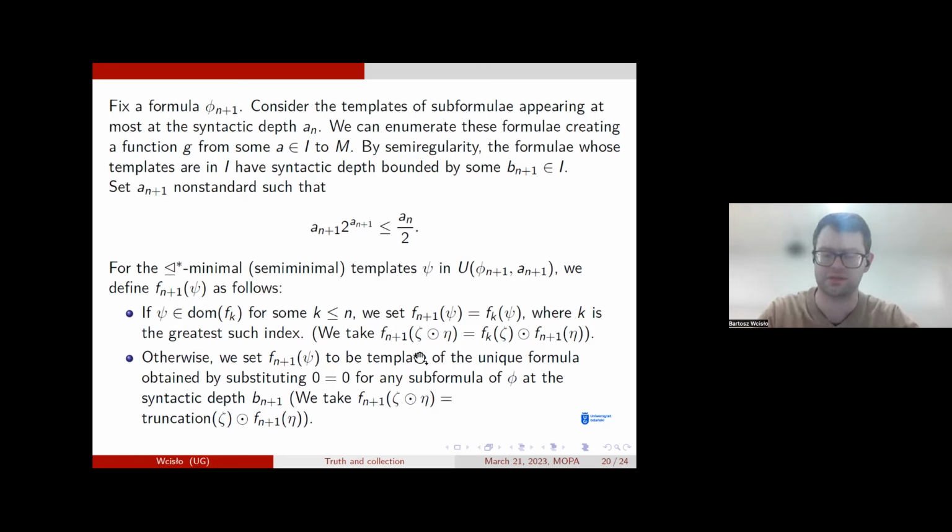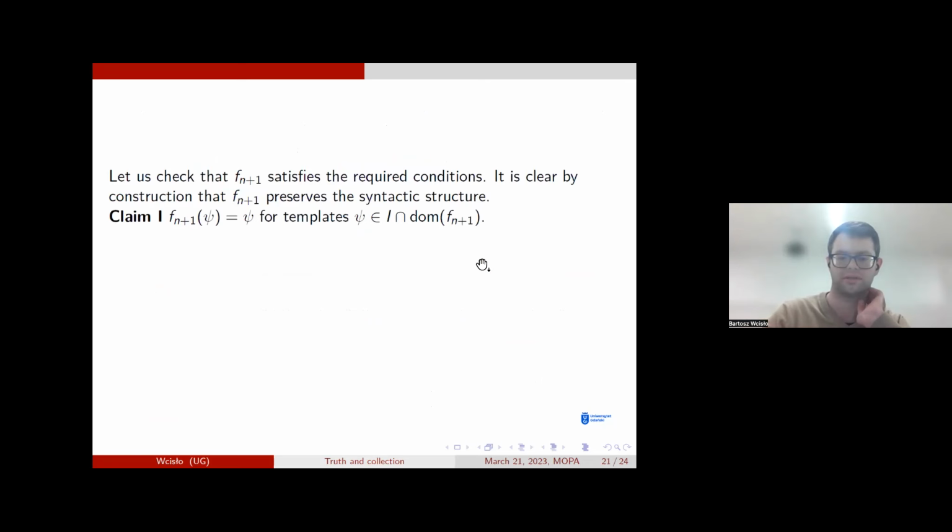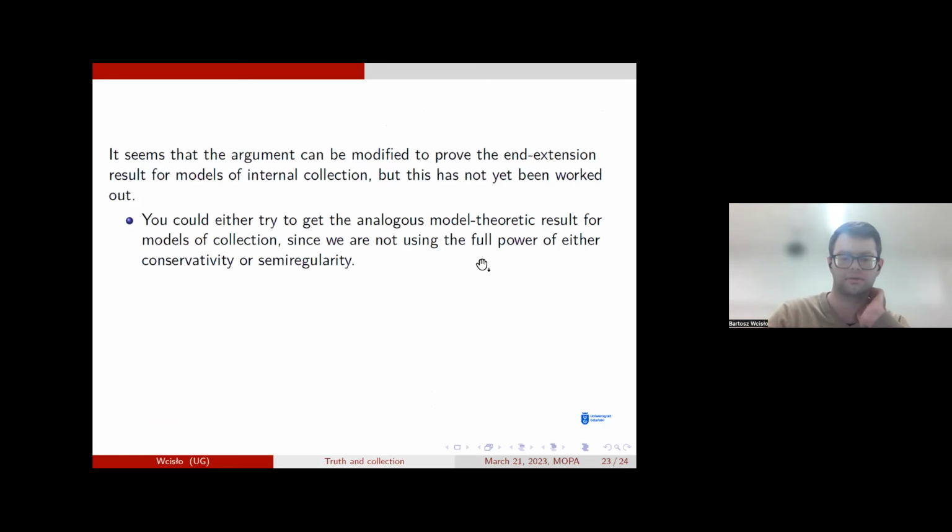And then in the next four slides, you actually check that with these bounds, this procedure as we describe it, with all the details swept under the rug, this whole construction yields you this kind of coherent sequence of choices of functions mimicking syntactic structure of big formulae and small formulae, which I think means that my time is out.